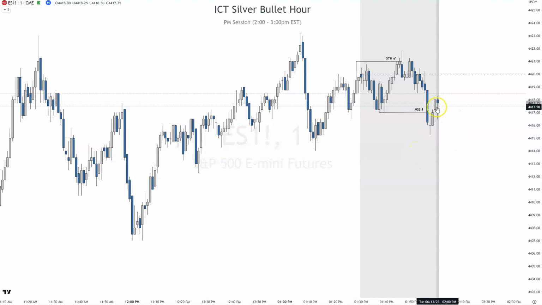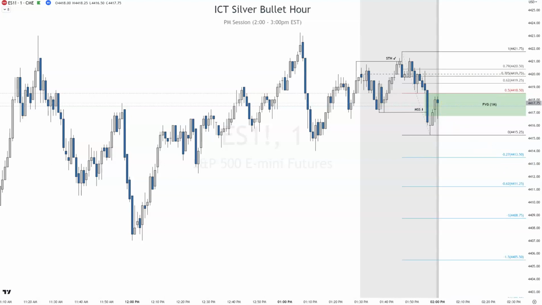When we start the 10 a.m. session, there's a fair value gap right here. So you've got to figure out, would you take this trade right here? Well, if I pulled the fib, granted we haven't even started, we're just analyzing this section before it starts. We're one candle in. I take the fib from high to low here. 50% is right here, so I can't take this fair value gap. It's in discount and I'm trying to go short, so I need it to come up here.